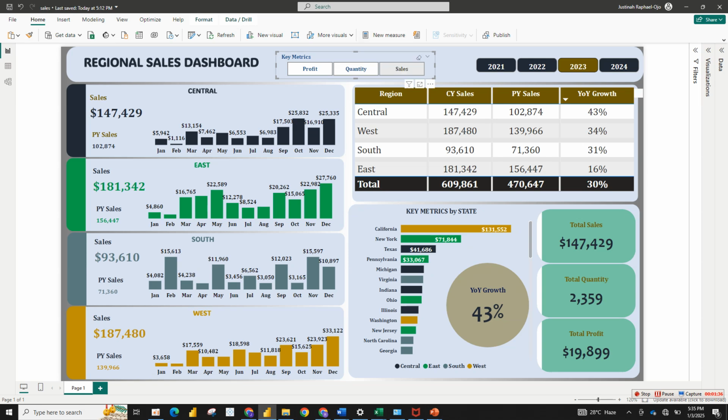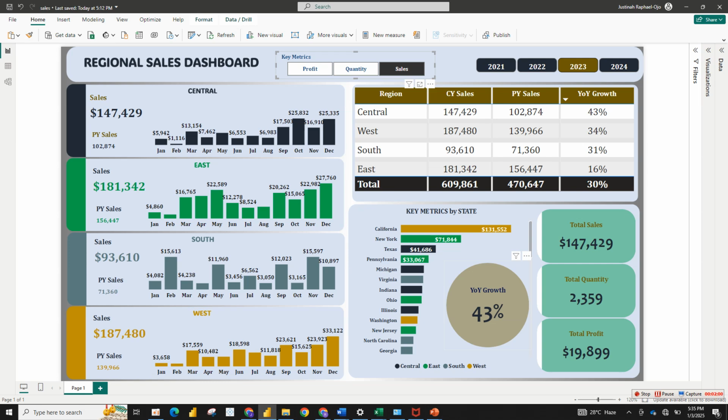And at the end of this dashboard, you'll be able to know how to create a parameter and use it as a slicer. Also you'll be able to know how to use advanced data to create charts. So here we are going to be creating more advanced charts.